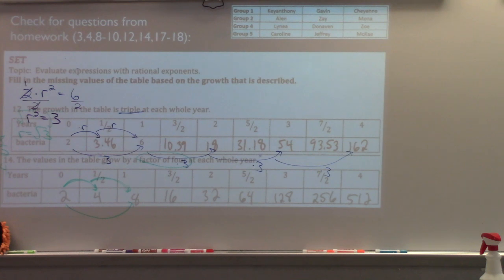Gavin, do you just not have 2.4? Oh, paying attention. If I get it right, I'm not gonna observe as good. Yeah, but you might have something to refer back to later. Yeah, maybe so.